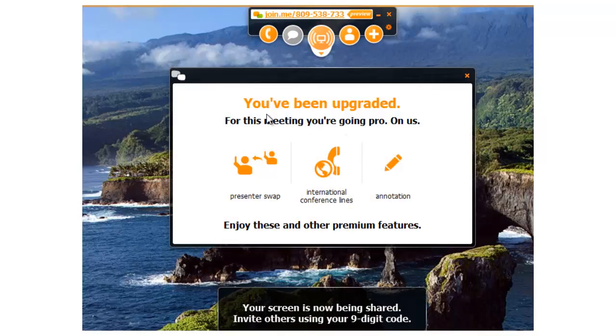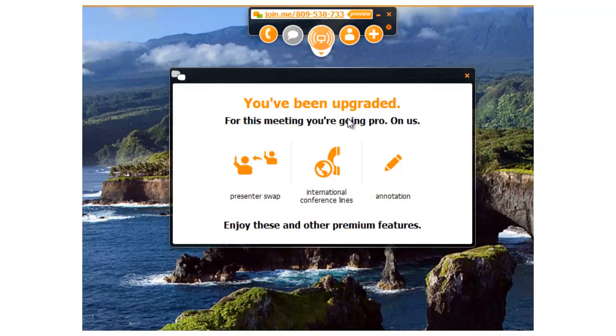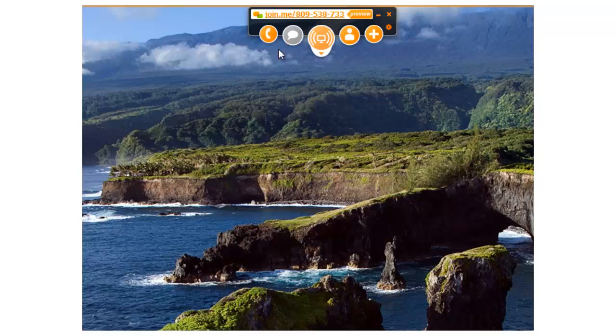So here it's telling us, usually we get this unless you buy the Pro version, but this is great. It allows us to do different things, but let's ignore that for right now. And here is the main button. This is pretty simple to use. We can choose what we want to share, whether it be a window or the screen. Right now I'm sharing the entire screen. If you were on your computer at the time I'm recording this, you could actually see what I'm doing.